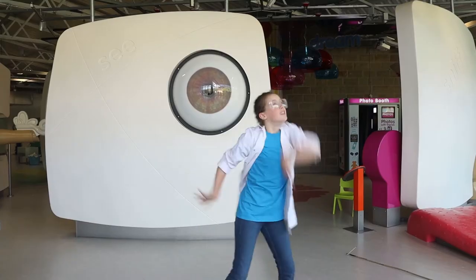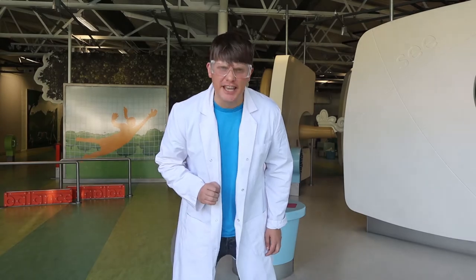To make our explosion work, we're going to need three parts of the fire triangle. First of all, we're going to need oxygen. Then some fuel. And then we're going to need some heat.